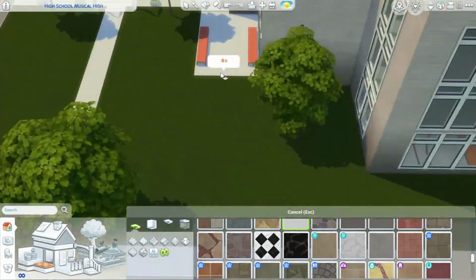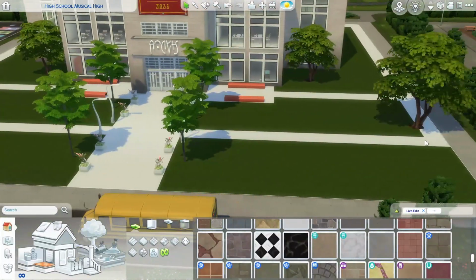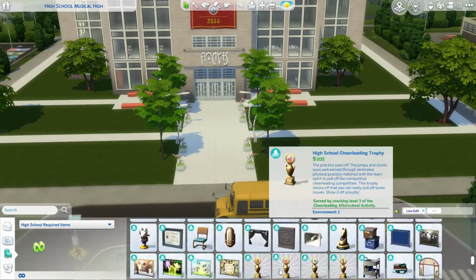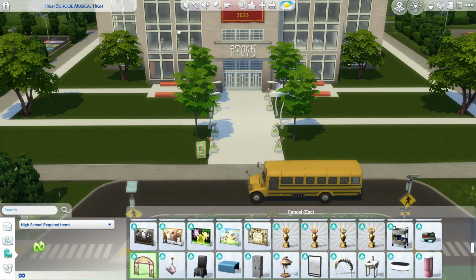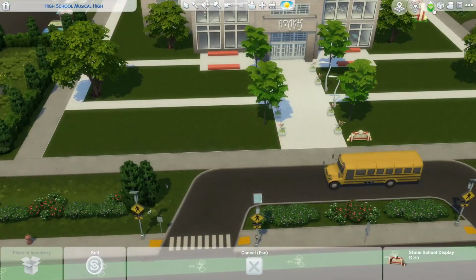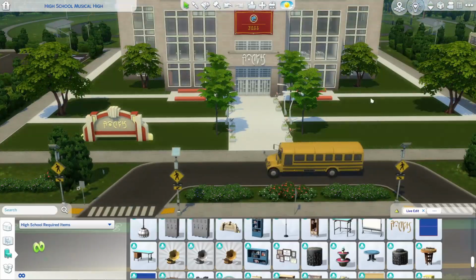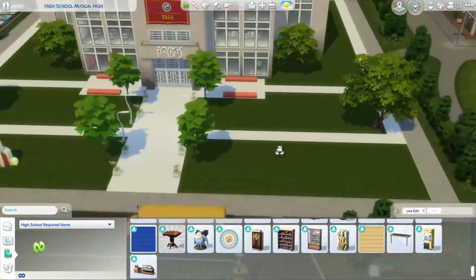But here I am adding some more pathing. I guess I did add a little bit more. And then I'm just looking for a giant sign or something to put outside. And I end up taking this one from High School Years and sizing it up. But yeah, I ended up doing the terrain paint off camera. So I did do that.